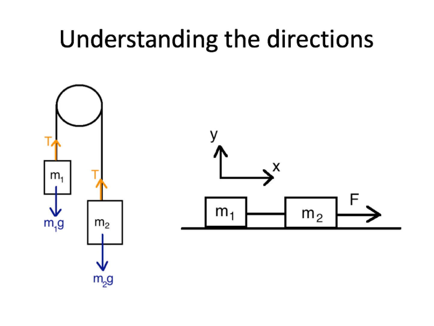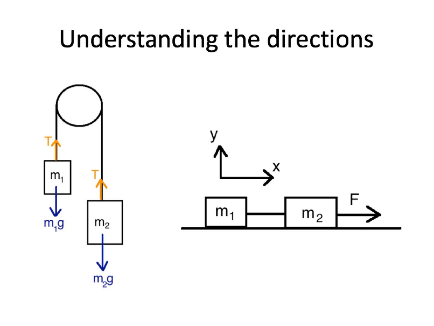Now, the thing I have at the top here, understanding the directions, it's not just the directions of the forces that I want you to think about. I want you to think about the direction of how these blocks are moving. Because it's easy to say, okay, block 2 is moving down, that's in the negative direction, and block 1 is moving up, so that's in the positive direction. But that can't be true. Why can't that be true?